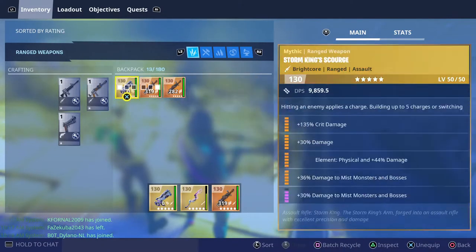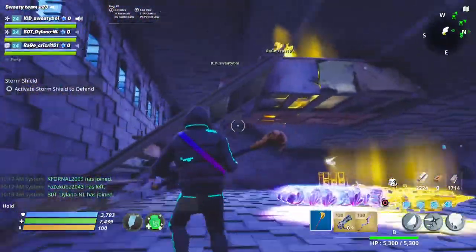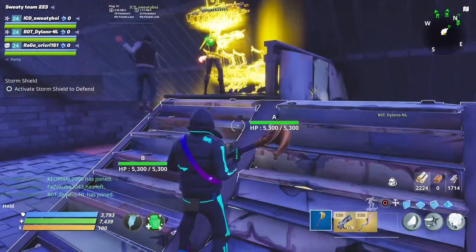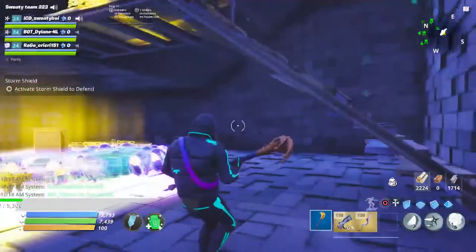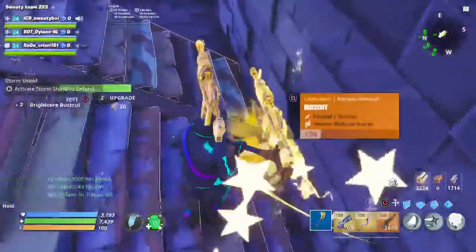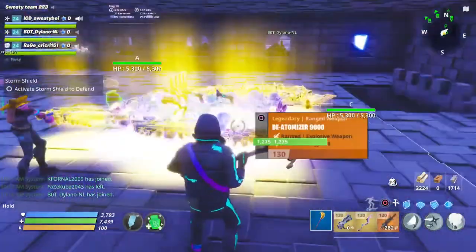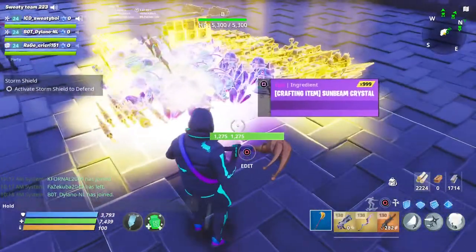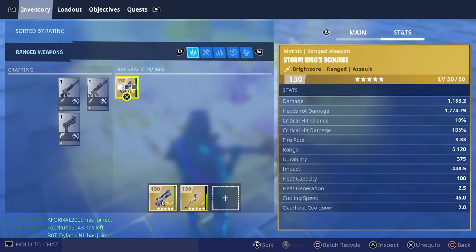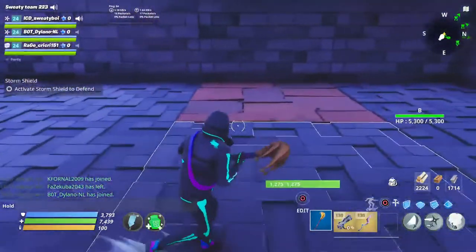Yo, wait, drop it. Get out of the way. Yo, watch out. Rage, watch out. Yo, what do you need, bruh? That was so close. What do you need, bruh? Oh my god, yo, guys. Number game.